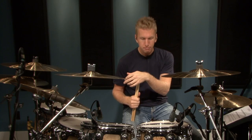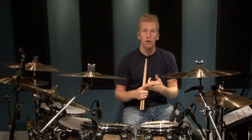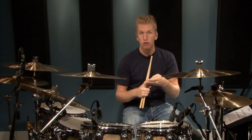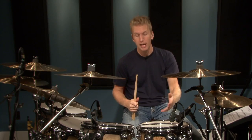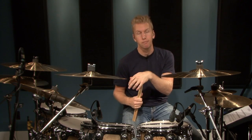But it's something I originally learned from Mike McCalco, and he took it out of a book. I don't know the exact book, and I wish I could give credit, but Mike is the guy who originally showed it to me. It's a great exercise for developing not only your single paradiddle, double paradiddle, and triple paradiddle, but once you start taking it on the drum set using the different accent patterns, it's unbelievable.